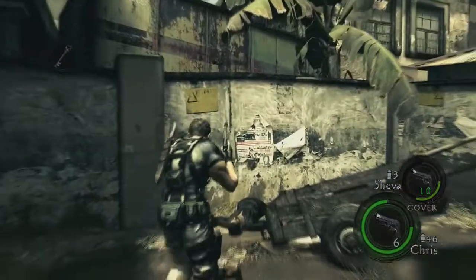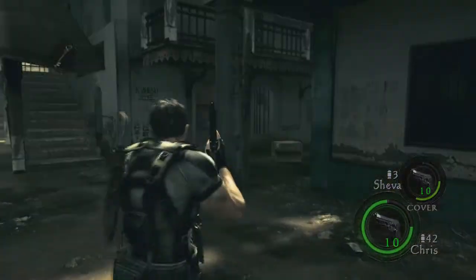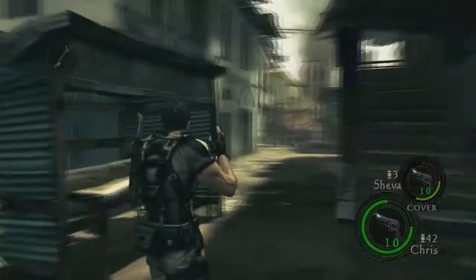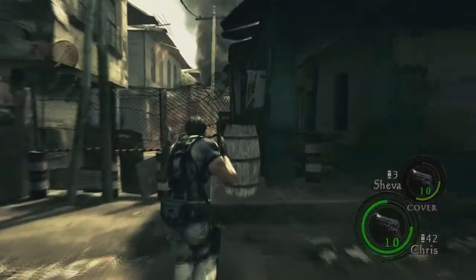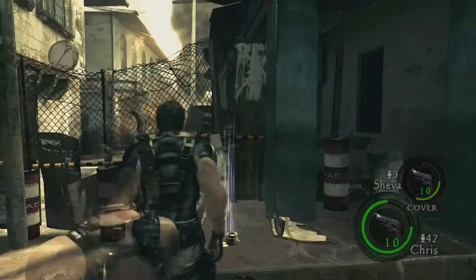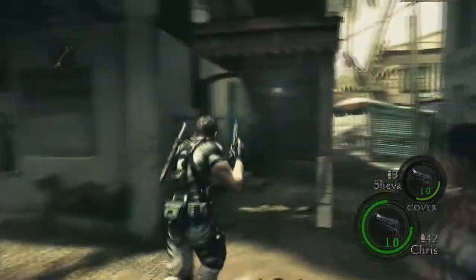It comes with Versus Mode if you are interested in playing online. Then you can play split screen on this. You can play split screen on the Mercenaries mode. There's a lot of features in this game, and you can play online if you want to as well. Play the campaign with a friend or something, so that's also a benefit there.